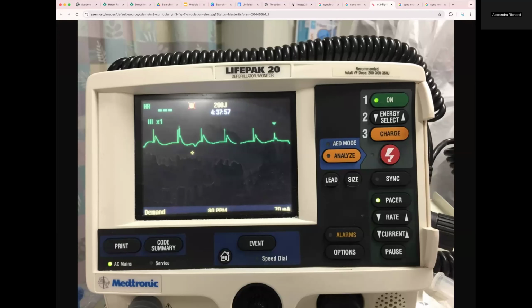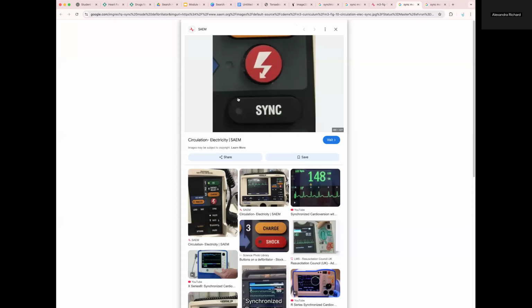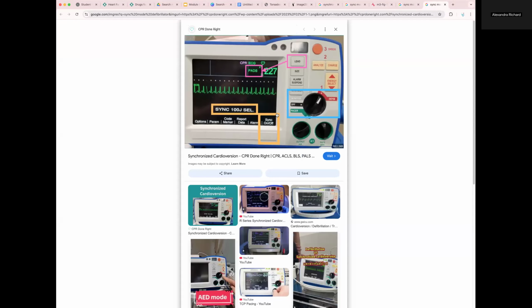So you connect the patient to the monitor with the pads. You turn it on, you select the energy. Cardioversion is 50 to 200 joules of energy. And then make sure sync mode is on. You charge it, and then you're going to synchronize it on the R, and you deliver the shock on the R. And that is synchronized cardioversion. Here's a close-up picture of the sync button. And then here's another, like the first picture we looked at, here you can choose, it's touch screen, you can choose sync on or off, and they're delivering 100 joules of energy.